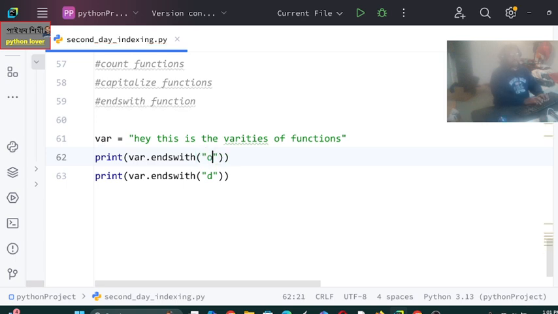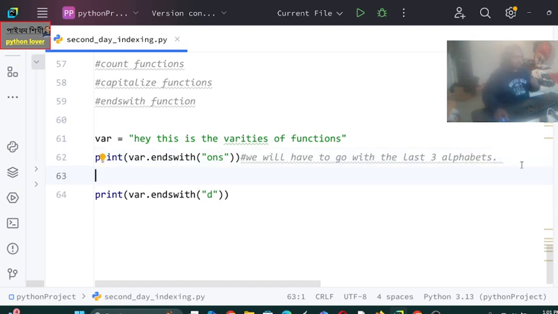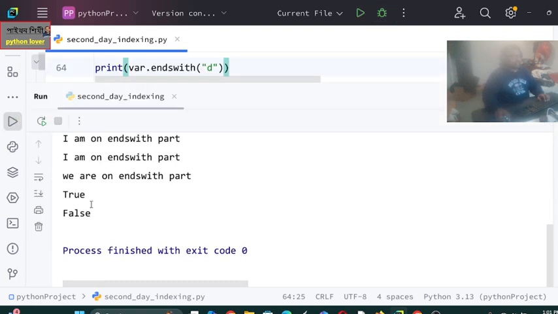And this IONS. Last three part. Remember, we have to go with the last three alphabets, actually, not the words.